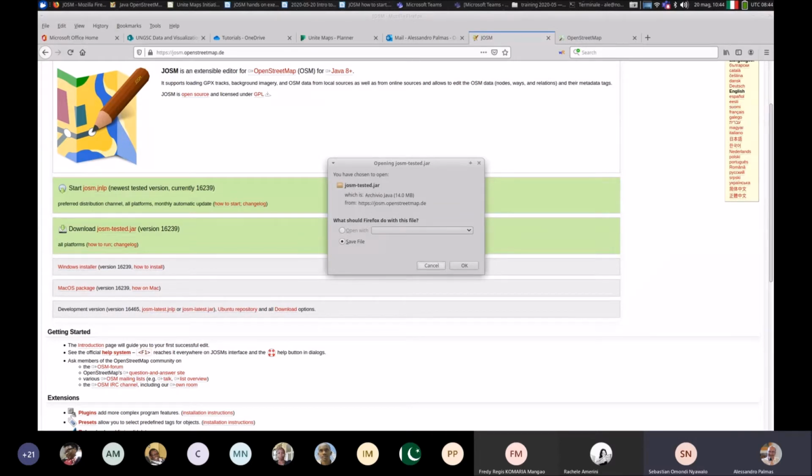Please use it. And Rachele, do you have a Windows-based PC? Yes. Okay, and if you want, share maybe your screen and do the operation I just described.